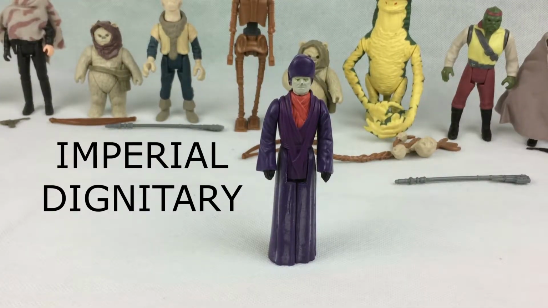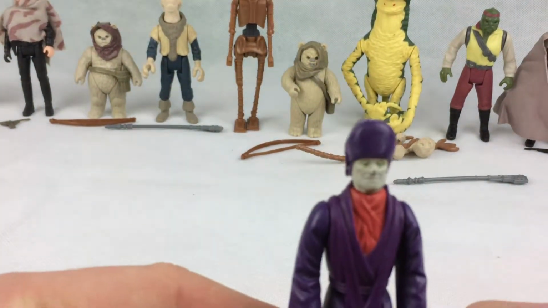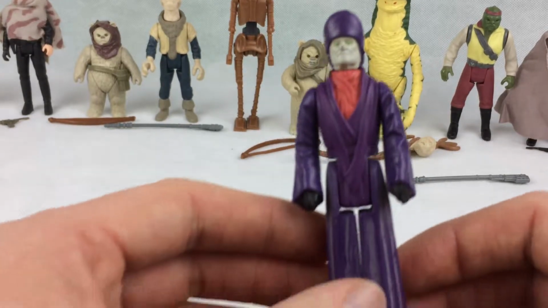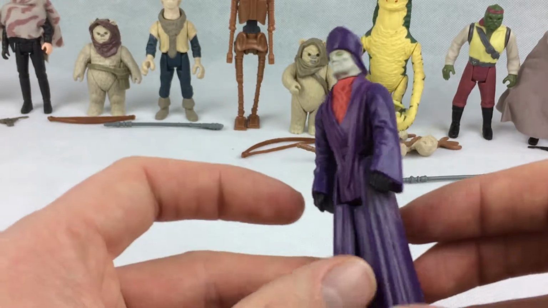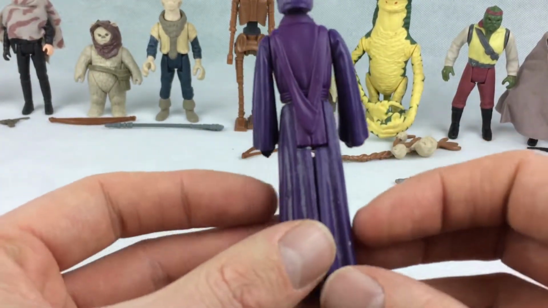Okay, this guy's Imperial Dignitary. My guy's a bit dusty actually. He's been in storage a long time. You'll be able to see straight away this one has a speck off the nose. This figure is notorious for having specks off the nose from playing or storage. The nose paint just tends to speck off. This one's LFL 1984. I need to give him a clean up.